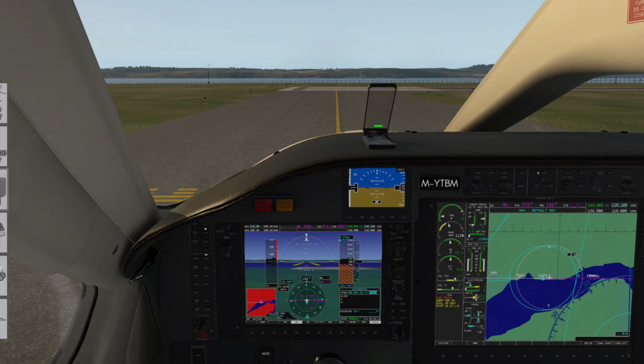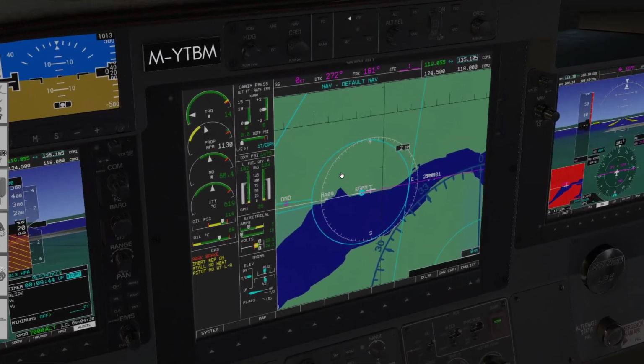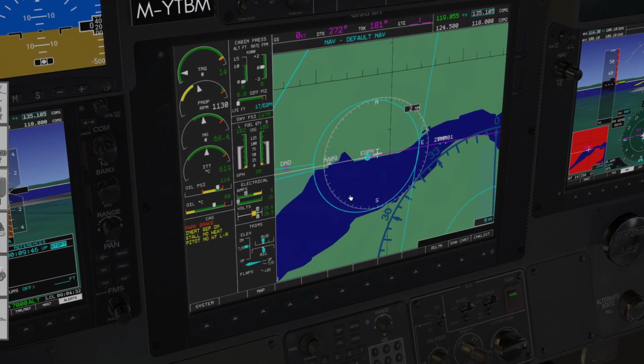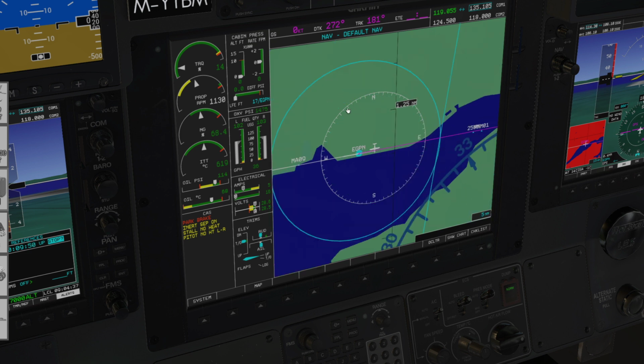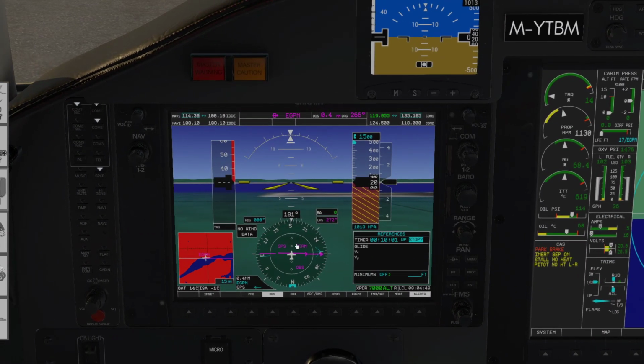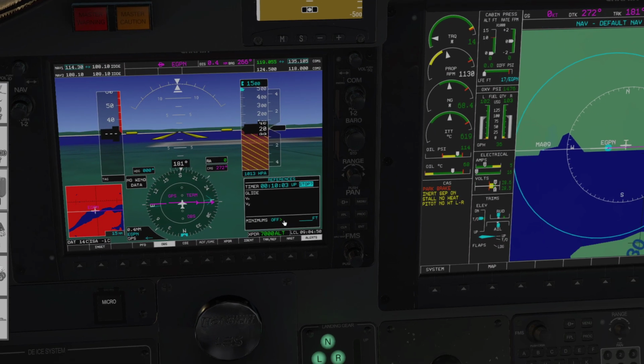We're also going to use the Garmin G1000 as fitted to the TBM just to provide an additional piece of situational awareness. One of the things I find really hard in the simulator is judging how far cross-track you are. You saw in the previous video that we can use the range ring, that 1.25 mile ring there, but there's another way we can do it, and it's a little bit easier, I think, for flying circuits, and that is we can use the OBS function on the GPS here.